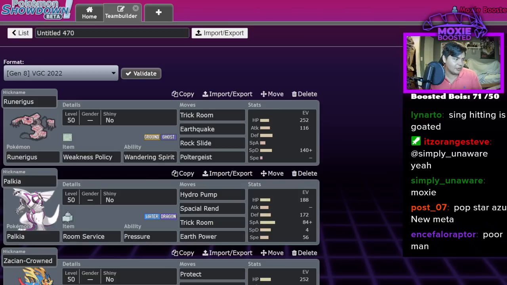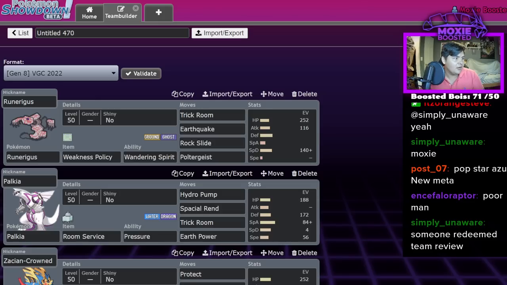Actually, we'll name the team and then we'll do the team review that Orange Steve just requested, because I just noticed that's here. So I got this. I'll pop this open right here. But what are we naming the team?